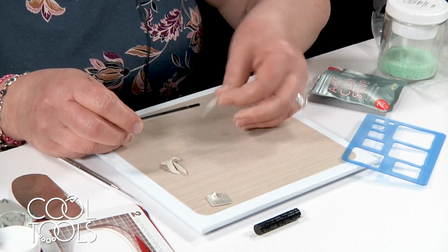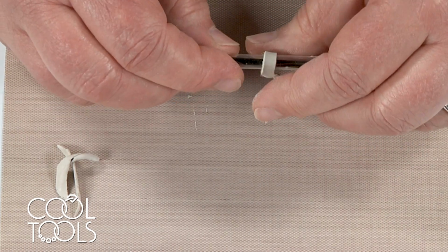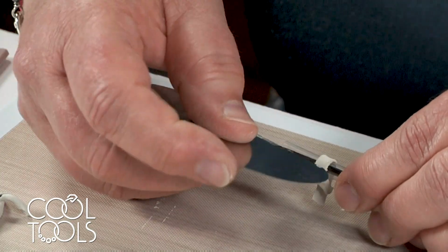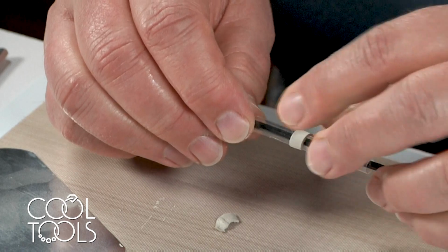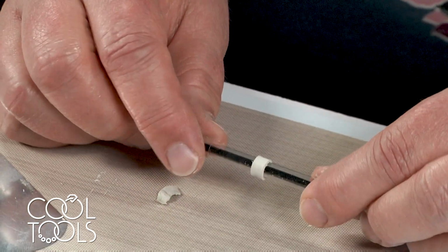I'm going to pick up the end. I don't need this whole thing, so if I smush an end, it's not bad. So I'm going to roll this onto here. I'm going to take my cutters and just cut away that crazy piece there. All right. And I'm going to let this just get a little bit hard.